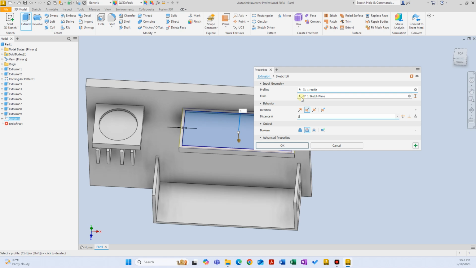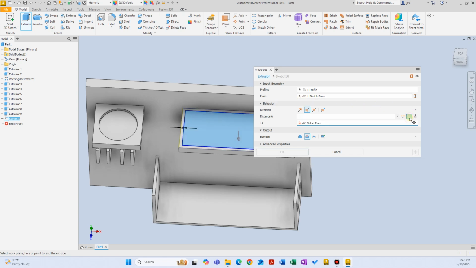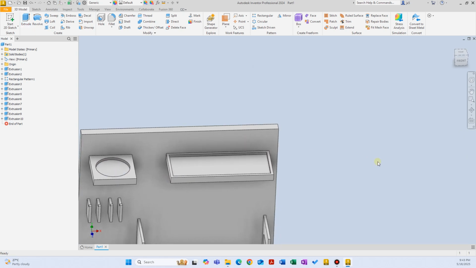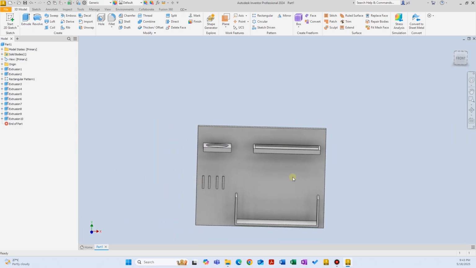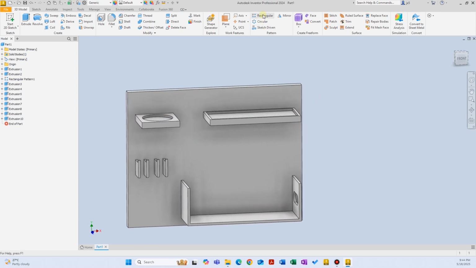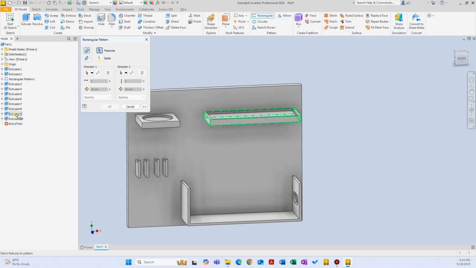Let's just click OK. Or instead of adding material, I can just select the two feature again and select this face here because they're all aligned, right? So I want these two features to have the same kind of depth. So let's just do that. And now I created one tray. I still have some dead space here. I can create another tray there. Let's use the rectangular feature for that. These two extrusions created that tray and the cutout in that tray.